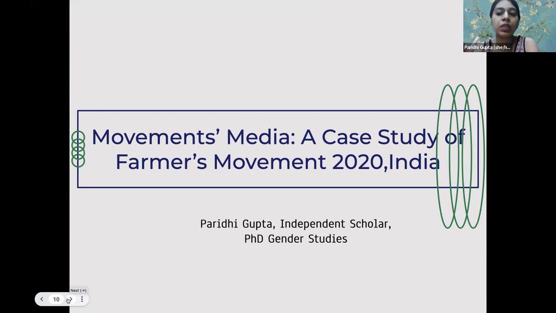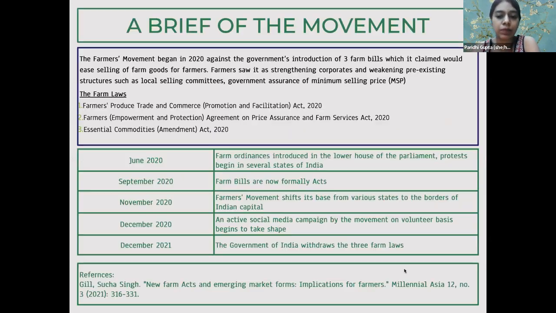Now, this is an important term. The APMCs, these are called, are local markets within the regions of the farmers where they can go and sell their goods. And the government claimed that they would be able to sell outside of these APMCs and get higher prices. They further claimed that they would be able to trade outside the states and would not require licenses for purchases. The farmers, however, did not believe these claims. They insisted that the abolition of the APMCs will force the farmers to sell the produce to corporates at lower prices. The minimum selling price, another important term here, the MSP, was assured by the APMCs. And within the new farm laws, it would no longer be assured.